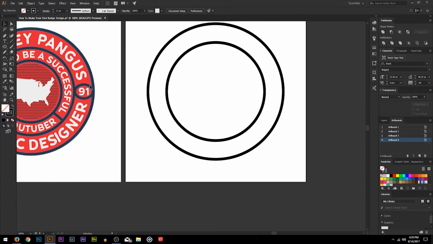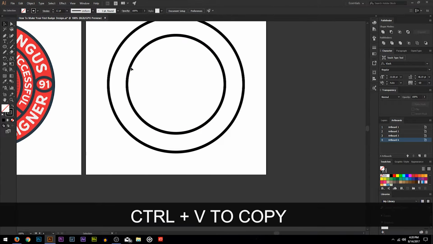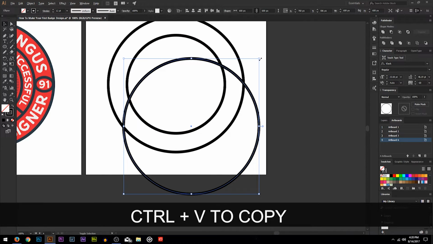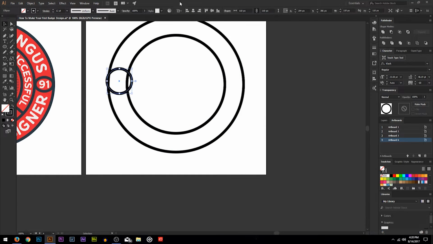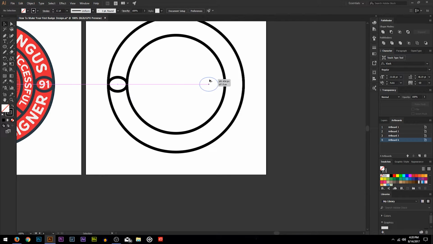Next thing I want to do is create these ovals. So all I have to do is just do Control V, since I already copied the other circle, and basically resize it like this. And we can actually center it to the artboard. And that's the cool thing about artboards. You can center things to it. So everything's nice and centered and it looks beautiful. And then also if I hold Alt and drag down from the top, it's going to create that nice oval, and I can also recenter it again just to make sure. And then I could drag this to the right here, and then I can group all these just like this.